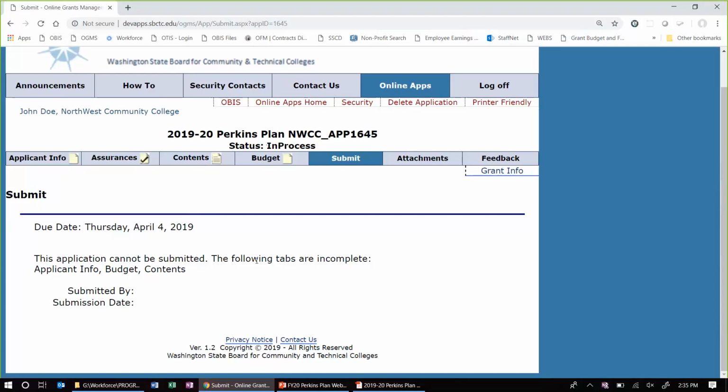If you're trying to submit it at 6 o'clock on the deadline day and your security person at your college isn't at work anymore and your backup security contact is on vacation in Hawaii and totally not answering their emails or phone, this happens more often than we'd like it to happen. So make sure you have the right permissions ahead of time and try your best to submit it a day or two ahead of time just so that these don't happen.